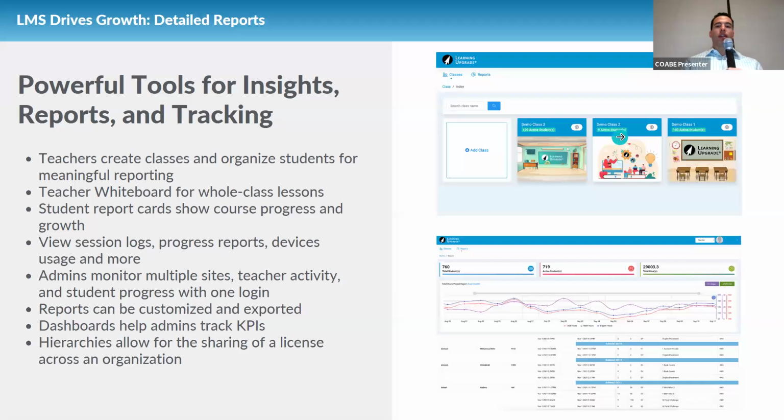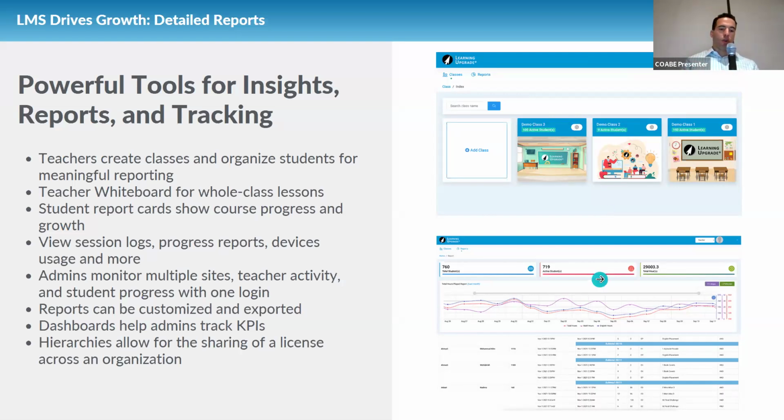So for the teacher, top right, very simple tile-based classes. If you've used Google Classroom or really any modern LMS, it won't even take any training. You create classes. You can either upload students with a spreadsheet or generate a self-enrollment code, and the students will get started. They'll take their assessment and they'll begin learning.